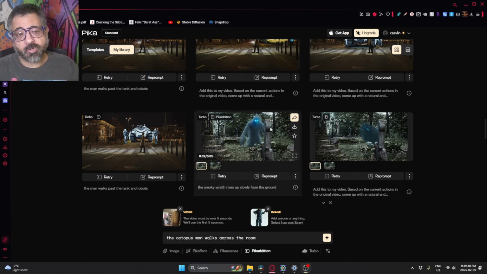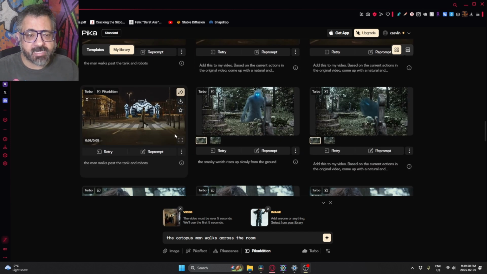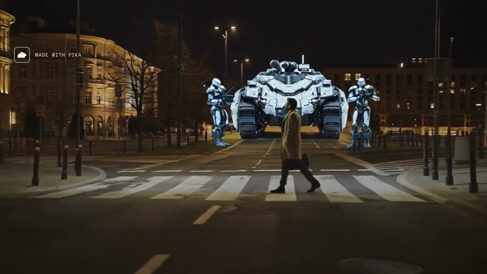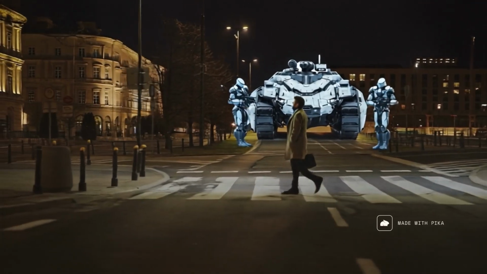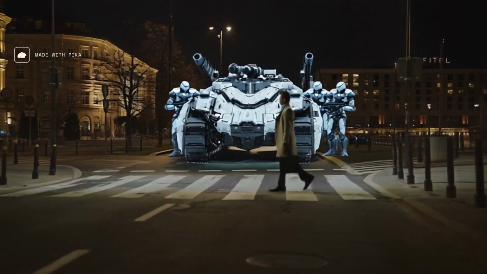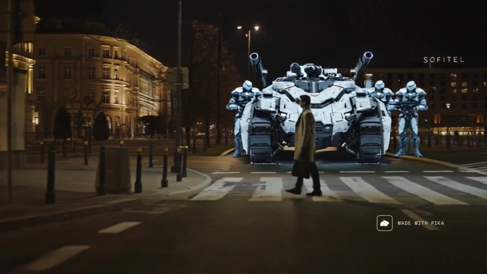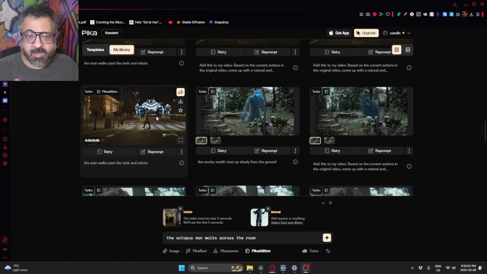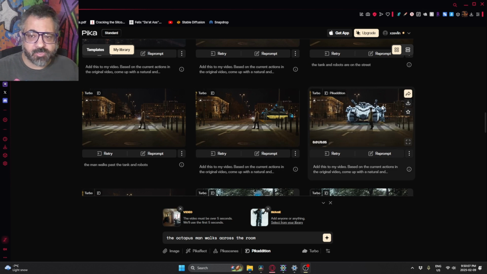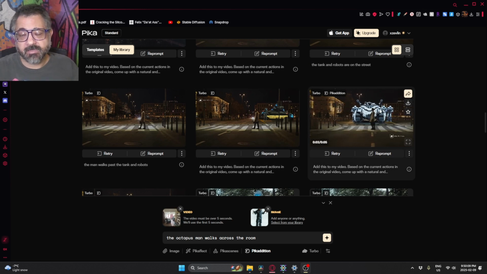And this is a good illustration of that, in which I was trying to get a tank in the background and some robot soldiers, and it didn't really relight them to match the scene as it does in most other contexts. It kept them nice, bright white, and it made them very large. So really, one of the issues here is that you just can't control the scale. You just gotta get what it gives you.